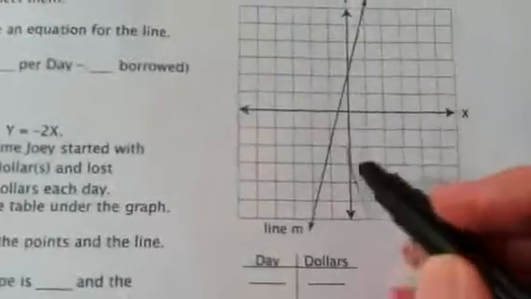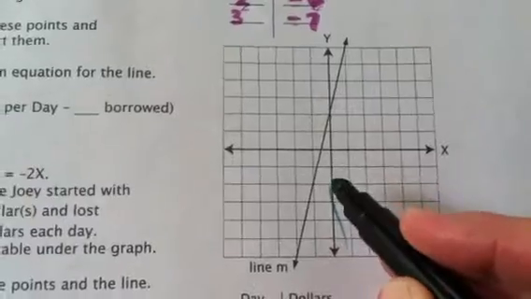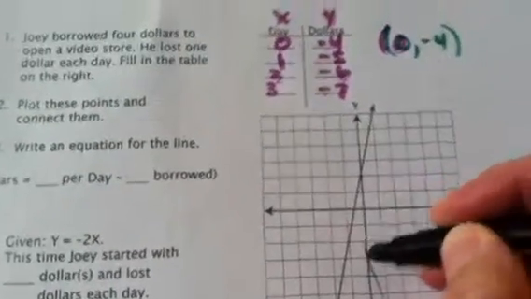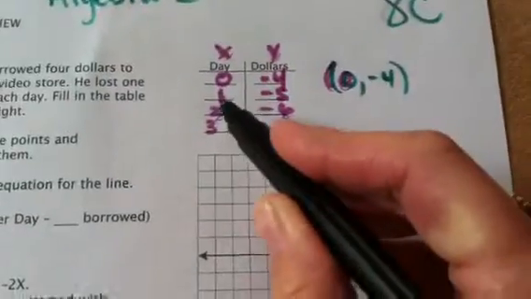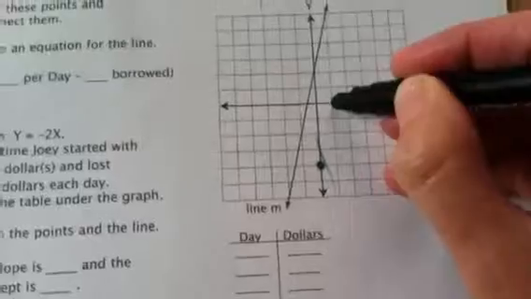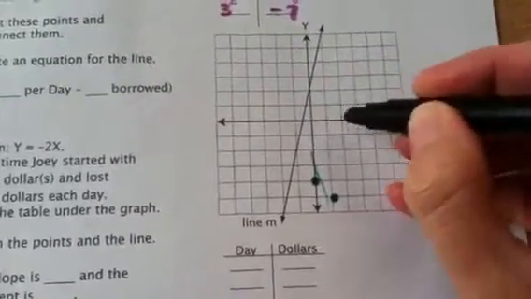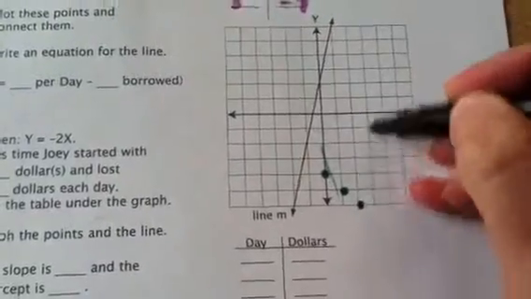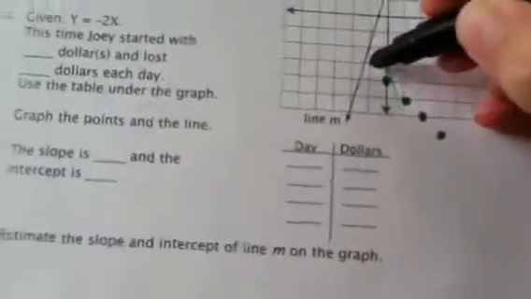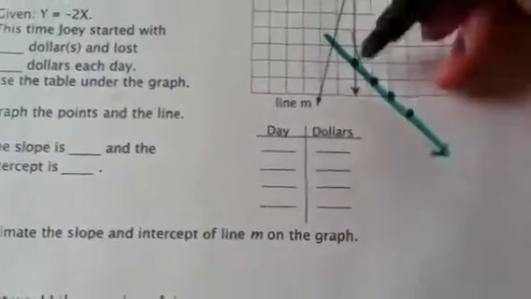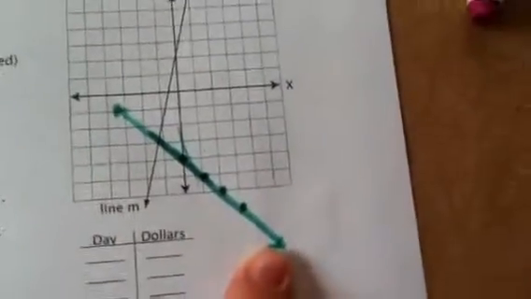So hopefully everybody's doing okay. Look, I just marked on that. But here's 0. You're 0 on the x. You're not going anywhere on the x, but you're going down 4 on the y. And let me peek right here. 1, 2, 3, 4. So you should have a point right there. This needs to be a nice little point. Go ahead and plot this one. It's 1, -5. So it's right there. Then we have 2, -6. And then you're just going to have to estimate this when they run it off the graph, but there's like 3, -7. But they should land in a nice straight line. So remember, I tell you guys, extend your line, put arrows on it, so it should look something like that.